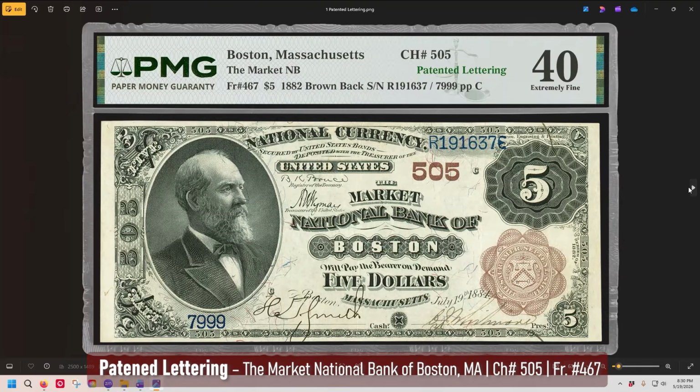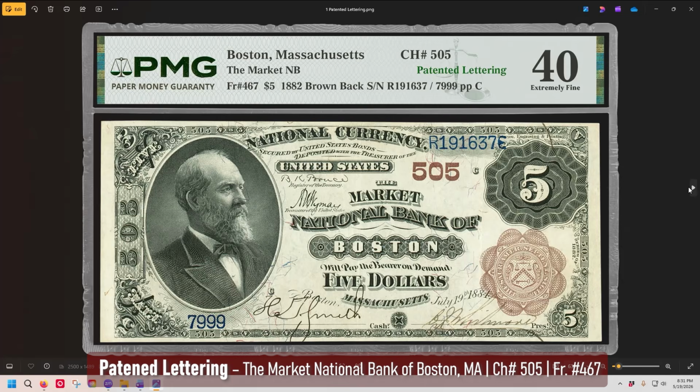So there's 17 different title block layouts, and most of these, with the exception, and it'll be very obvious that they're not Ken's notes. He has collected these notes. This is his collection that you're looking at. Notice that it's a new PMG logo. Ken actually sent out to PMG and had them place the type of title block layout on the PMG holder, and you can see that in patented lettering up there. That's PMG doing that. That is awesome.